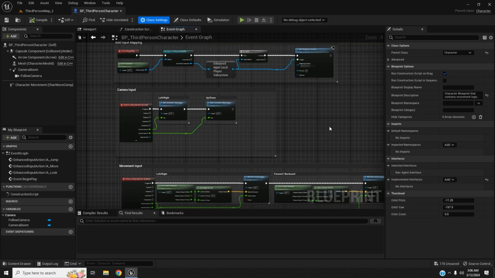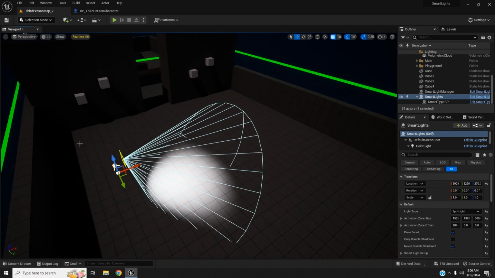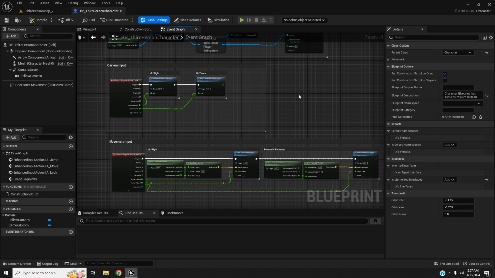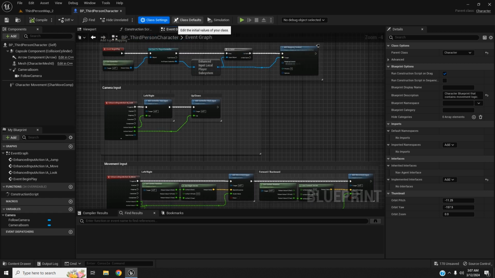To set up your character to work with this system, it needs to know on your player's pawn, so that way it can keep track of how to properly optimize the scene. There is only one thing that you do need to add to your character in order for this system to work, because if you didn't make it to this part of the tutorial, you probably added a bunch of lights in your scene, pressed play, and noticed they didn't even work. That's because it's not picking up on what character needs to be in that zone. So this is really, really simple to set up. There's only one thing that we need to do.